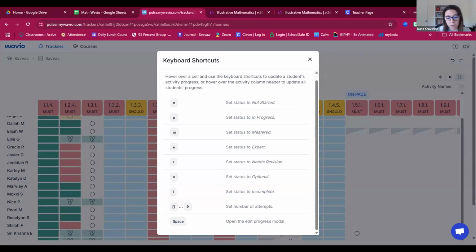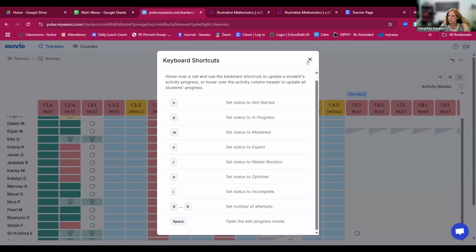You can also click the space bar and give feedback to your students, for example. So there are a lot of features here that you can explore, and that would make your assessments faster and save you a little bit of time.